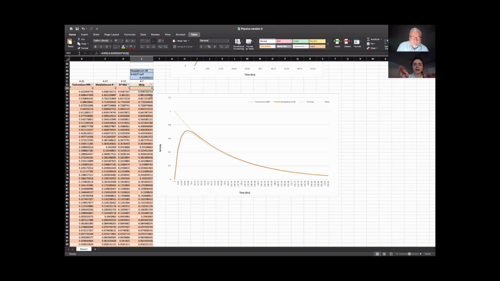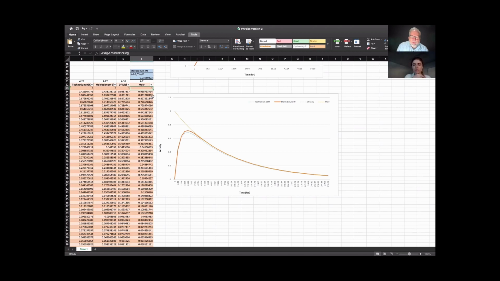I couldn't neatly find one that represented relative activity of 1 at time 0, as well as decay with respect to the technetium, although recognizing that that's potentially of more importance. The Bateman equation is of more importance for the technetium than it is for the Molly, but there's still equations that take into account the branching fraction.